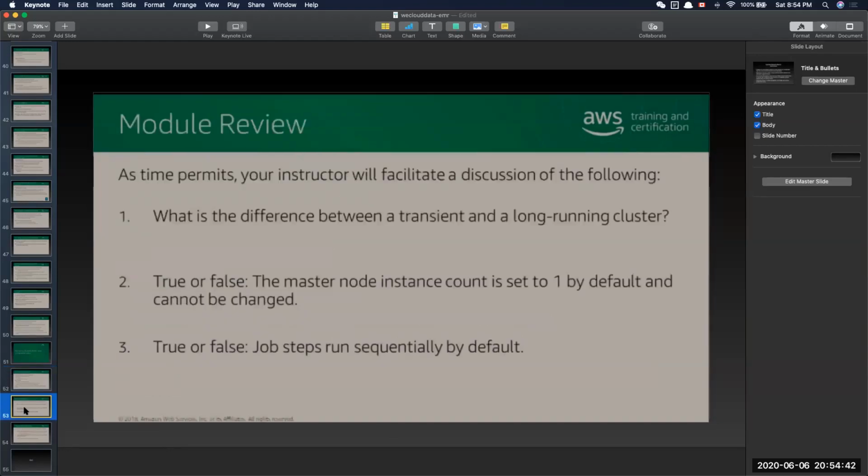Okay. So what is the difference between a transient and a long-running cluster, right? This is a very important concept. We talk about it over and over again. And I hope that as a data engineer, you find this very interesting and an important topic to discuss and understand with your peers and with your managers, right? Because this involves cost, operation models, as well as performance tuning and stuff like that.